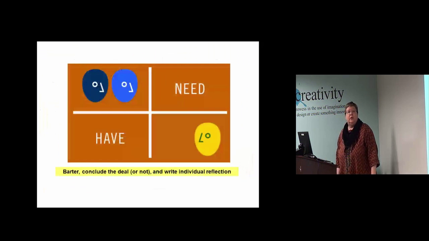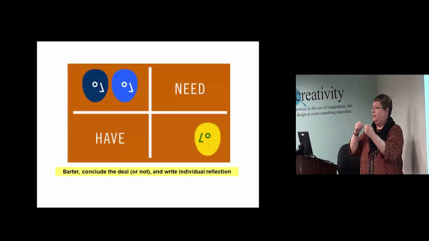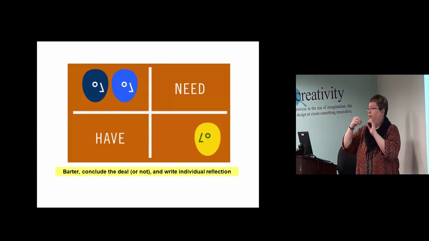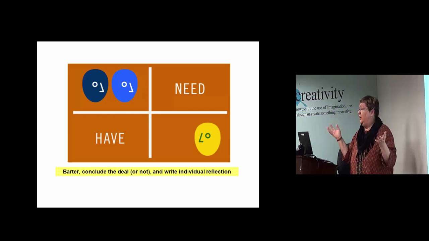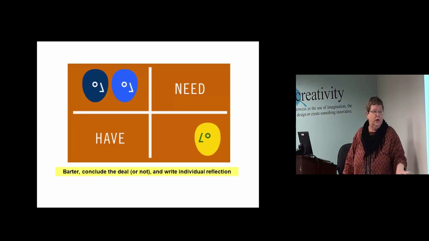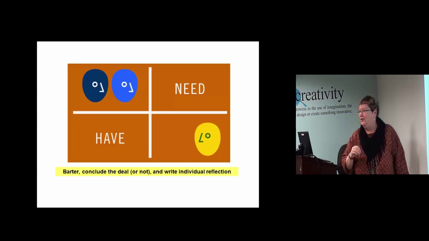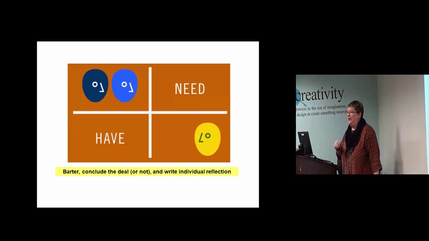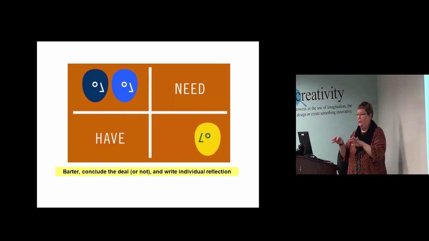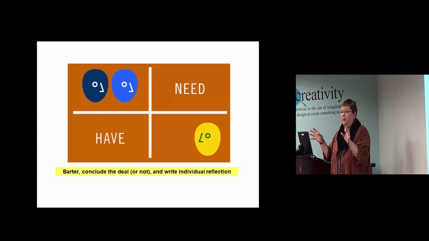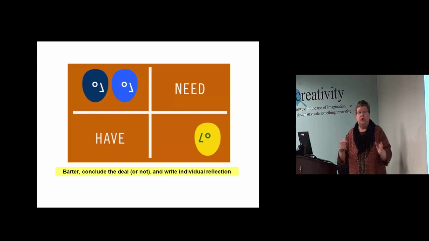And so ultimately, what they did is they had a bartering. They were able to exchange their offers. First offer, a response. Second offer, a response. And then they voted, once again using the number of votes, to conclude the deal or not. And then each individual student wrote about what they learned that was important to understanding history from this exercise. So I think they had a good time with this. But like I say, next time I do it, instead of doing it where they're all typing in exchange with each other, I think I want to do a Zoom meeting so that they can actually just talk to each other.